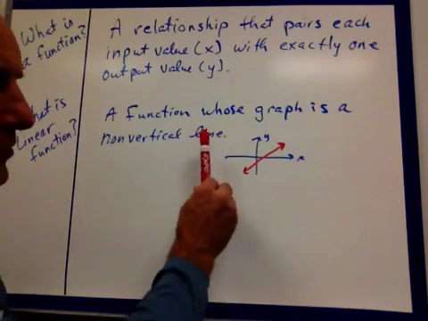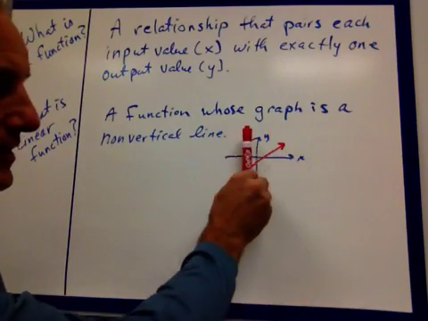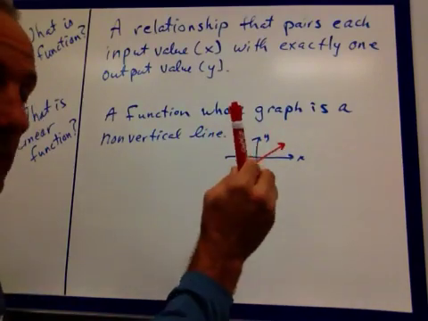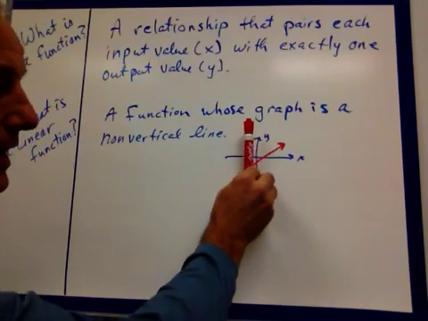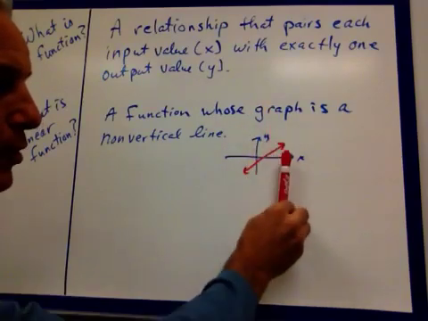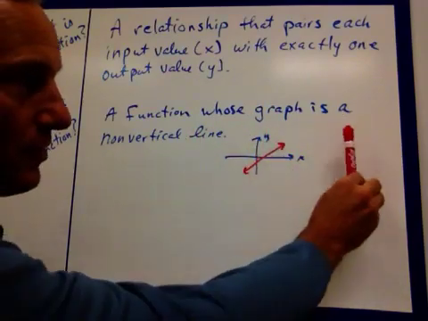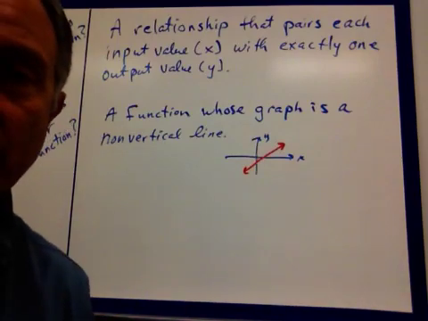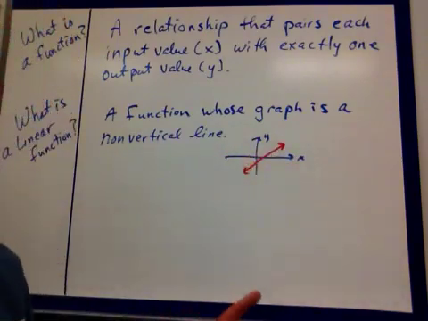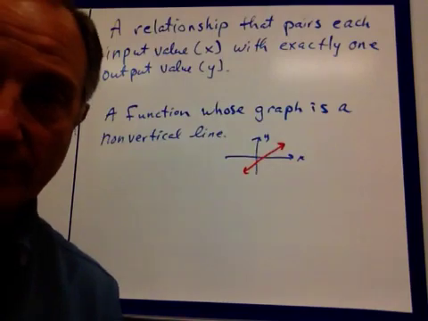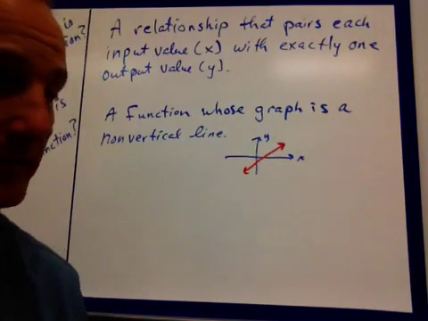I think we've talked about vertical line tests already. As long as I only hit, if I take a vertical line like my marker here, I only hit my red line one time that I move across here vertically, that makes it a function. If it was an S curve, I'd hit more than once. It wouldn't be a function.